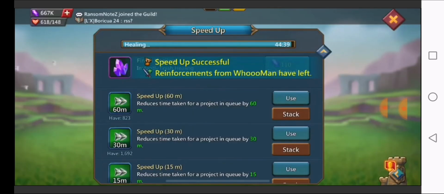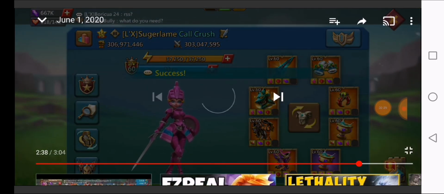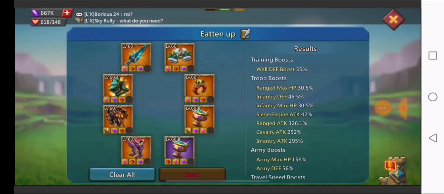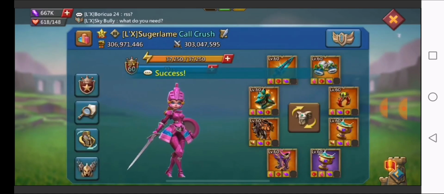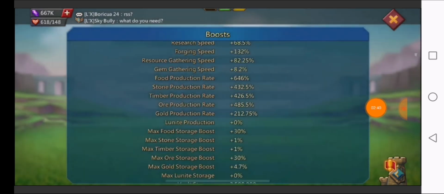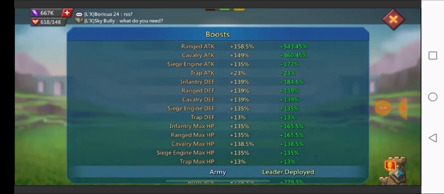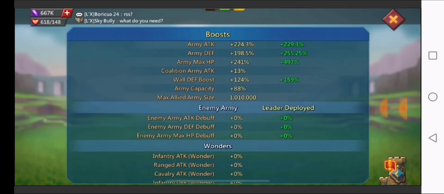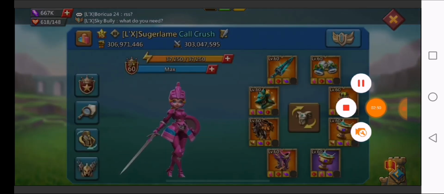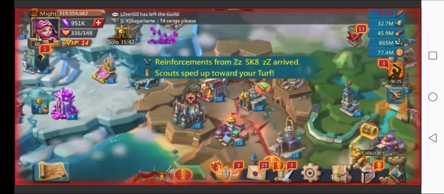Did take a little bit of losses. Again, that's the tier 5 familiars hitting his back line, his non-range front line. We'll take a look at his gear stats. You can see he's got really good gear stats. So he's got over 300% infantry, 250% what's called range and cav and stuff like that. And his mixed stats is 519, 543, and 460, 477 with almost 500% army HP. So crazy army HP on that one. So yeah, you can see he has really good gear, but even with that, he's taking losses.